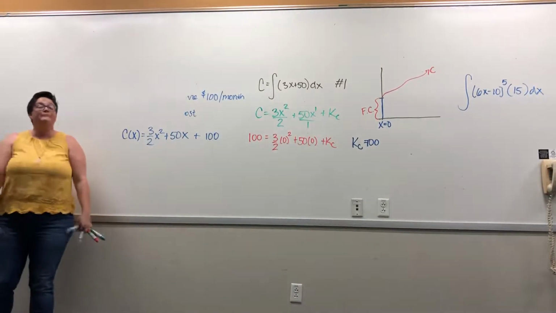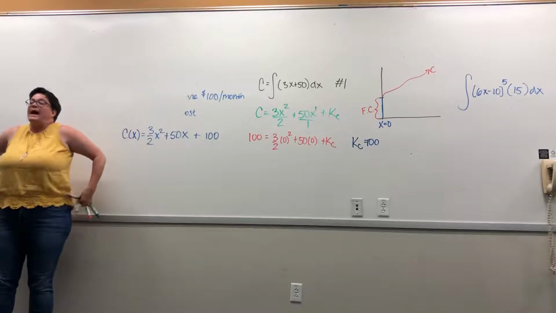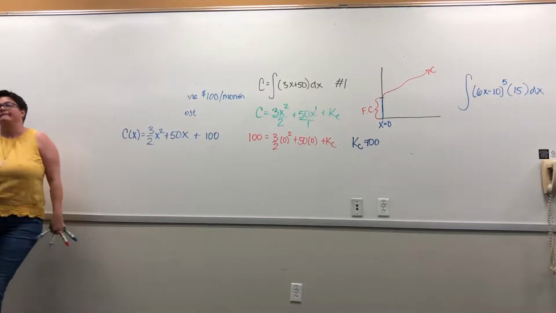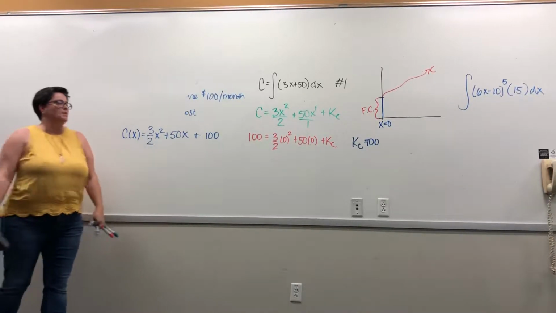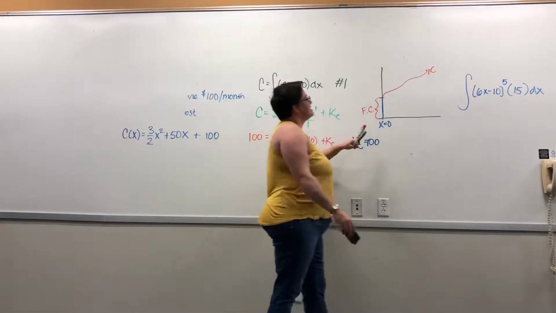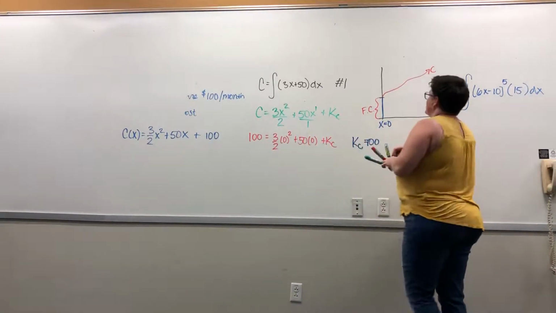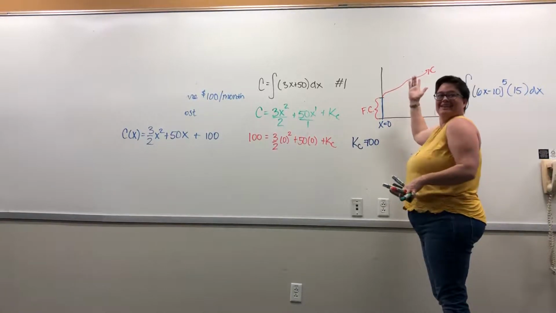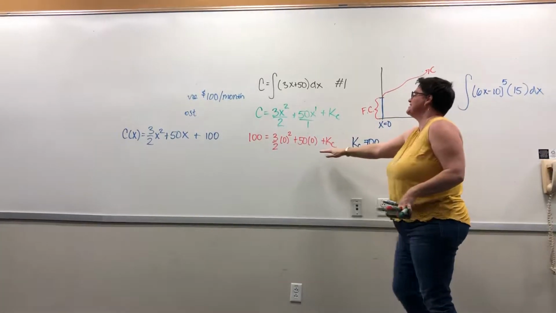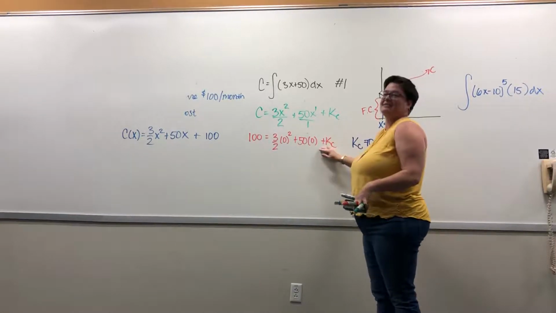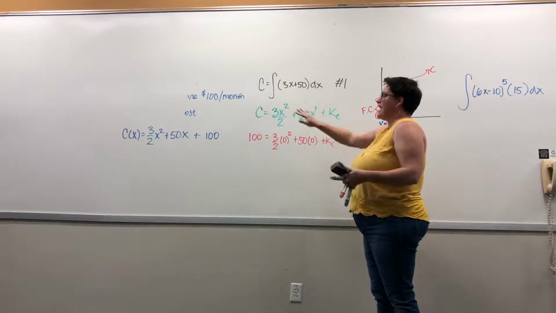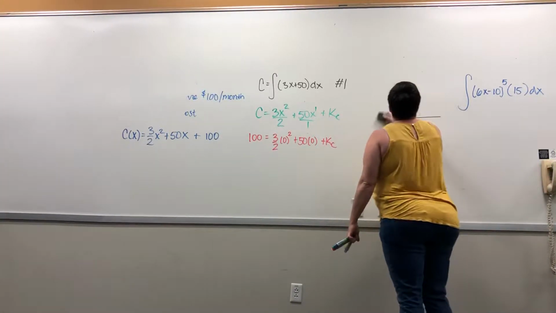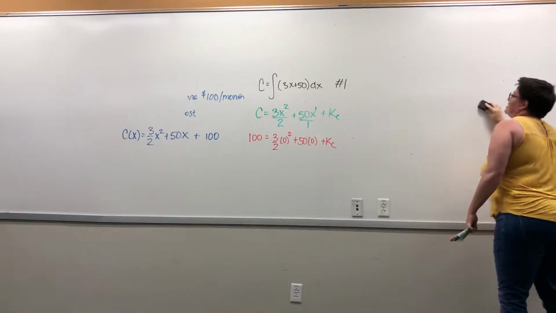Okay, so the fixed cost is what helped you find K, and then K gives you your total cost. K gives me my real cost function, yeah, okay? Because up until that point, I'm not sure what it actually is. What I'm basically trying to find out, guys, is where does this start? I know it starts at 100, but now what? In order to make this statement true, K has to equal something, right? And that extra nugget allows us to find that thing that we're missing. So now let's look at another one.